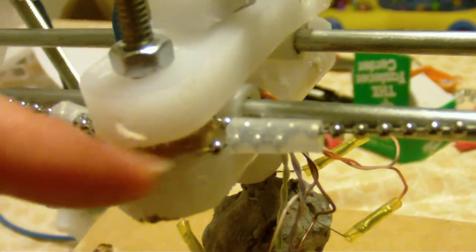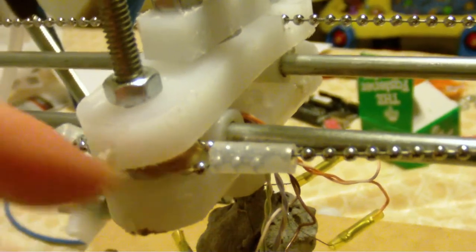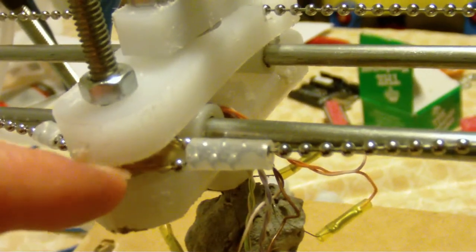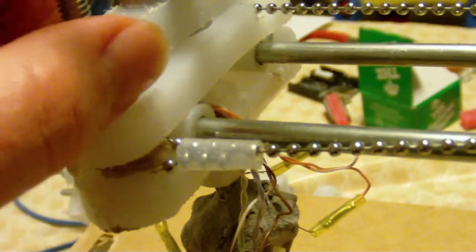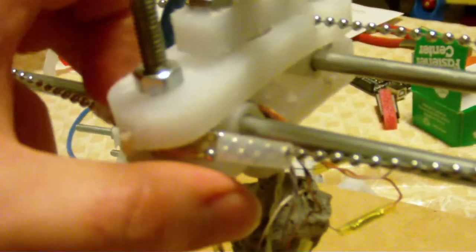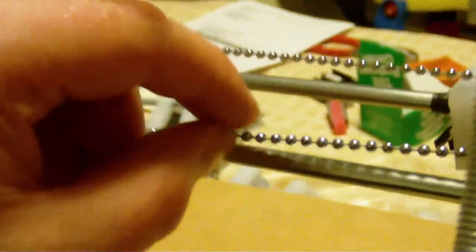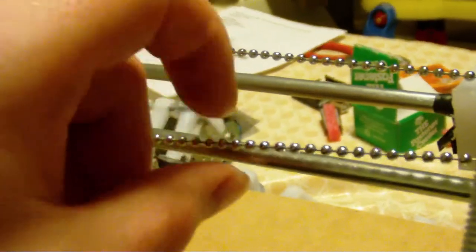And what this is, is this is locked. And then this is locked with a rubber band that's folded four times around, so it's four times strength, like four rubber bands. But it's one rubber band wrapped around, a really strong rubber band. And then the center of the rubber band is set right on the nut. There's a nut in there. And then this is screwed down. And that allows this to have a little bit of give. It doesn't need much. It allows it to give and flex a little for when the chain stretches, when the chain ages.